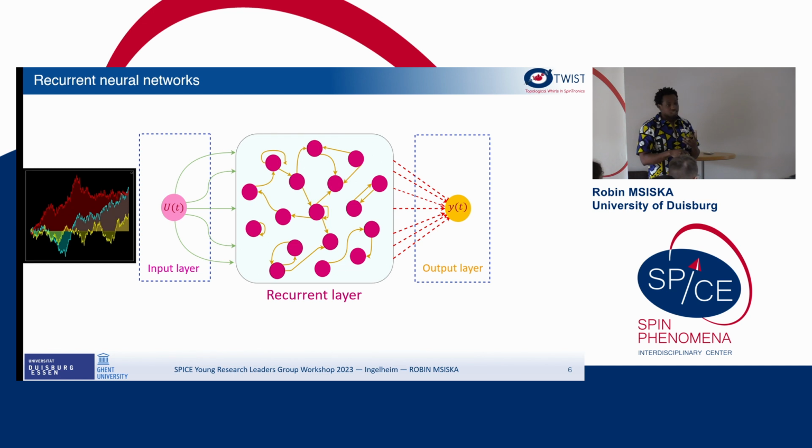In the literature, you find that that whole thing is just replaced by something simpler to comprehend, which is input, some hidden layer called the recurrent layer with some nodes that interconnect, and then the output layer as well.